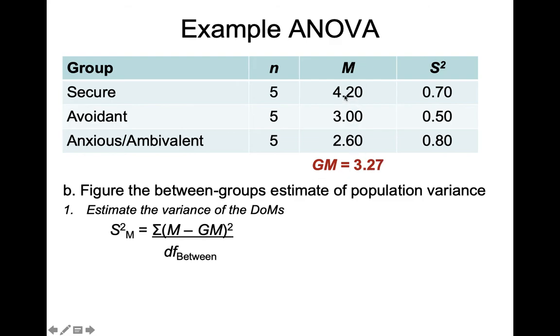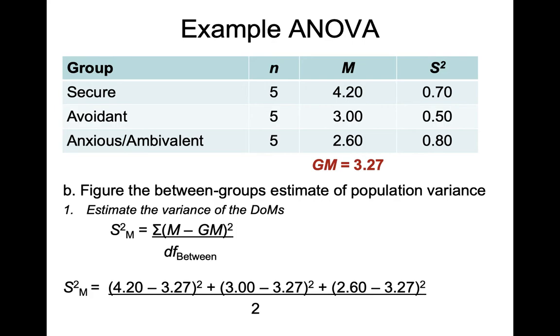So I've done that here, and I've just taken the average of 4.2, 3, and 2.6. You can do that on your own, but you'll see when you do that, the mean of these means, otherwise known as the grand mean, is 3.27. What I'm then going to do is use our good old variance formula, take each deviation from the grand mean, square it, sum it up, and then divide by degrees of freedom. Notice that we have degrees of freedom between, because we're using the between groups method, and we've got three different means that went into this calculation. So we're going to take 3 minus 1, which is 2 degrees of freedom.